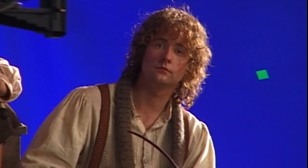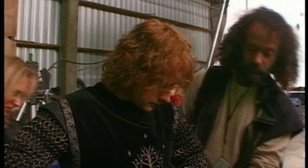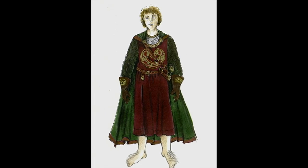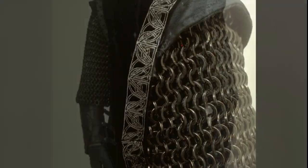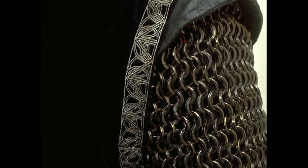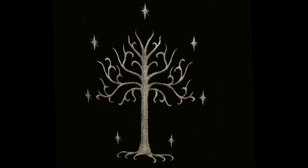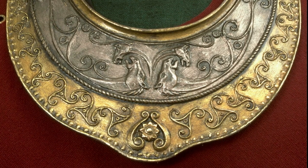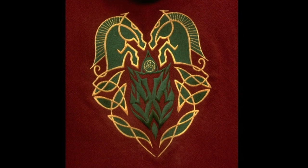We've had the same costume now for about four years or whatever. But luckily, Tolkien wrote that Pippin becomes a knight of Gondor, which means I get a right nice costume. And Merry becomes a captain of Rohan. Both of these costumes are very intricate. In Pippin's case, beautiful black velvet with the embroidered Tree of Gondor and silver on it. And the same with Merry's costume — it's very, very intricately embroidered with the double horse heads of Rohan.